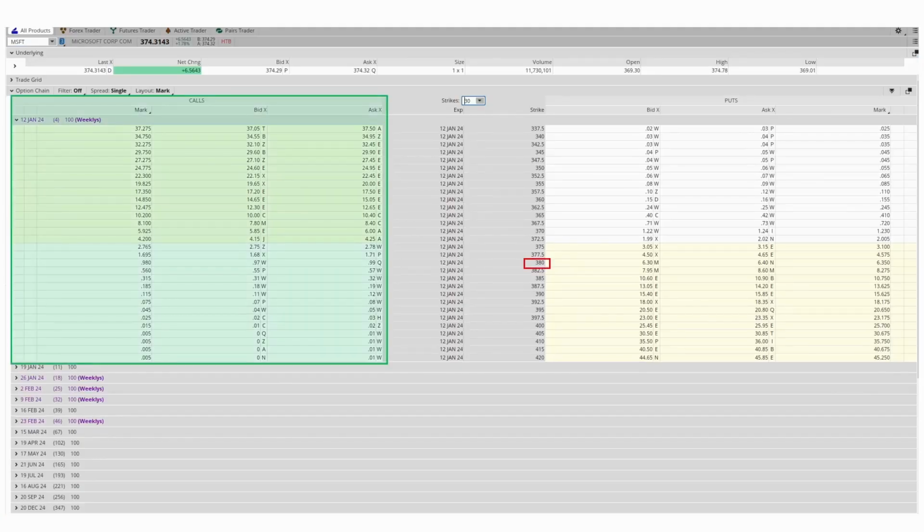Because what's important is what strike you should choose. There's 380, but we can also choose 375 or 377.5, because you would think, well, if the price can easily go to 380, wouldn't it be better that we chose a strike of 377.5? Because we know that if the share price moves beyond the strike, it behaves like 100 shares. Yes, but it's not that simple. It's not that easy, and I'll explain why.